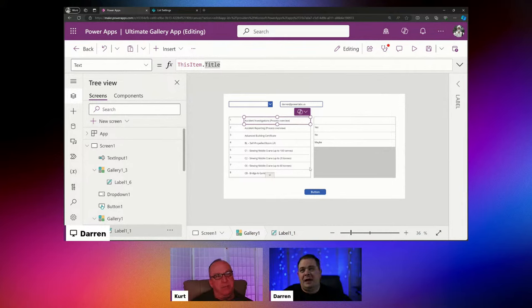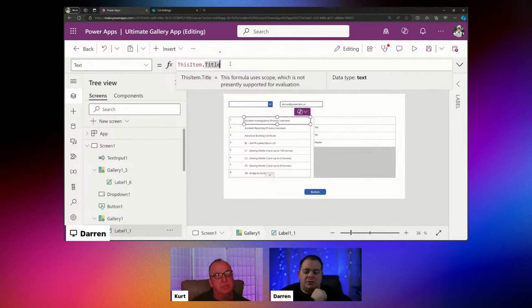But yeah, don't. And that's also Dataverse too, right? Yeah. In Dataverse, you can rename things, and you can put spaces in them. Yeah, Dataverse uses those. But there's a lot less emotional trauma that you'll go through with renaming in other data sources. SharePoint, you know, don't do it.